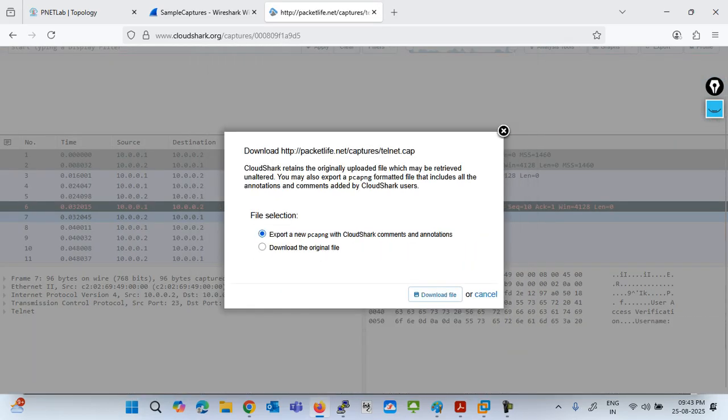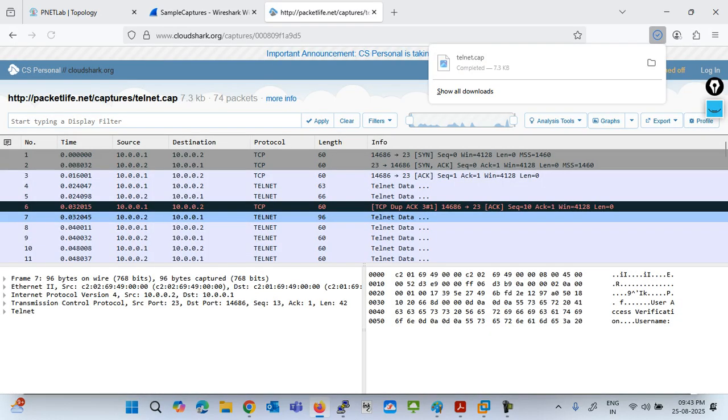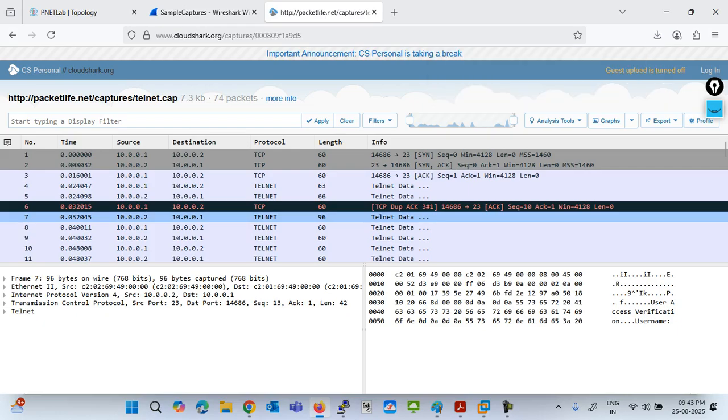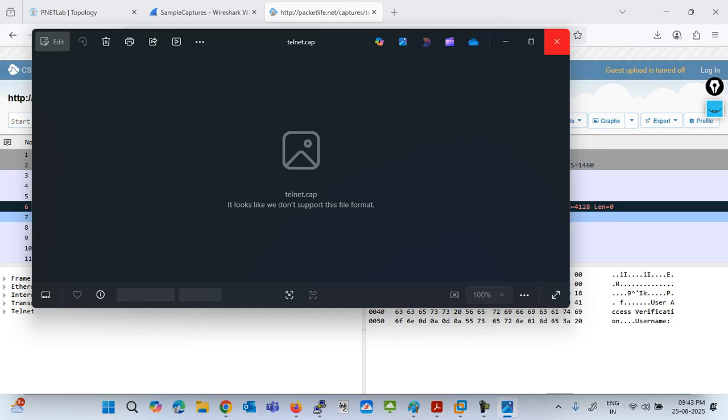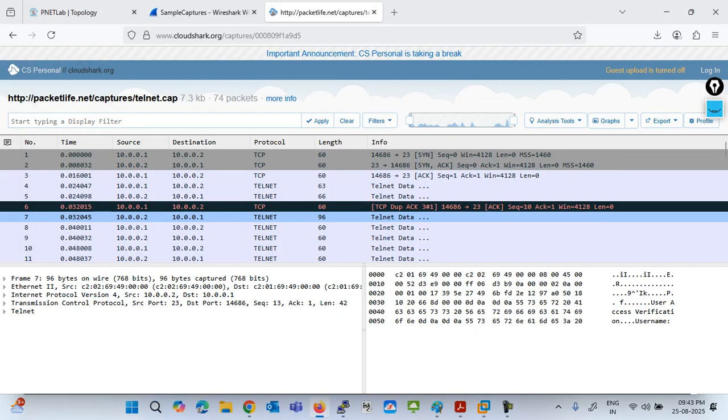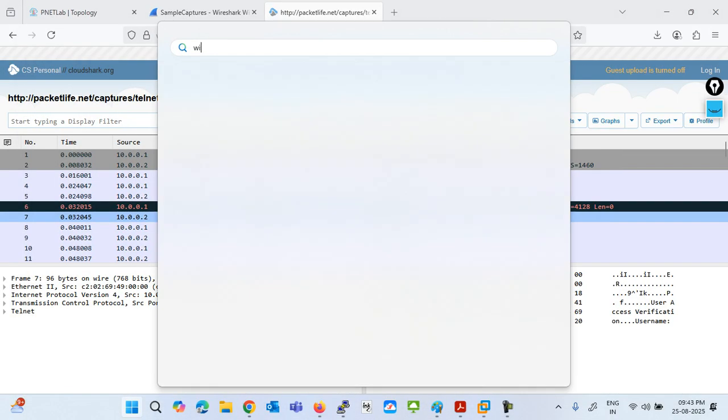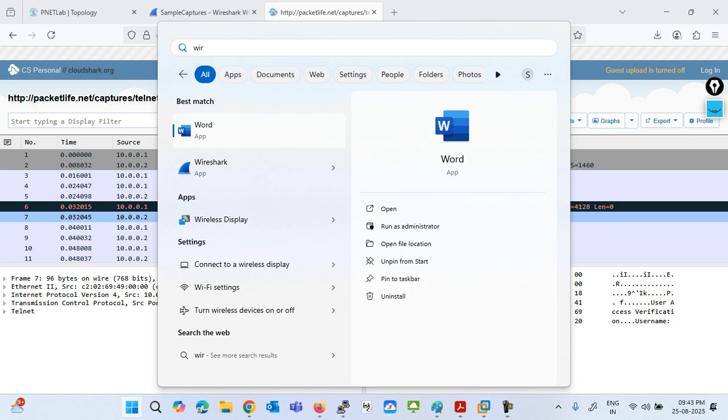Seriously, what is this file? Do I have Wireshark? Yes.